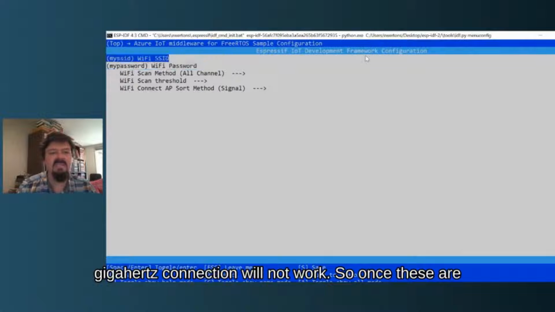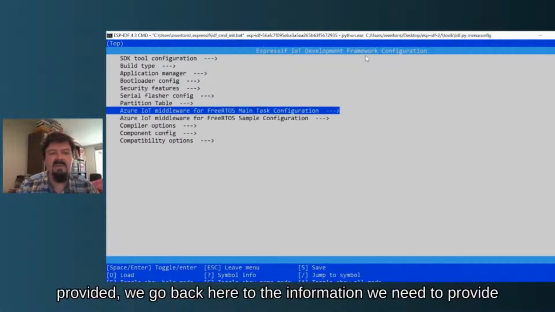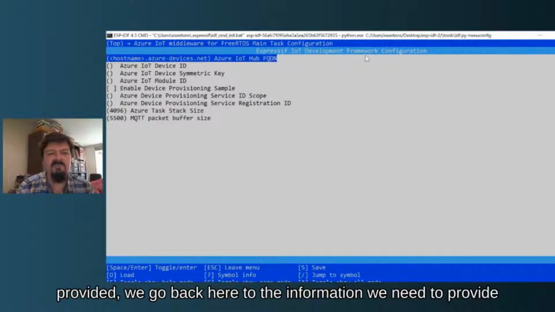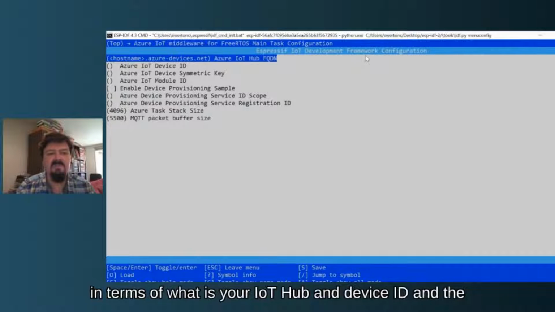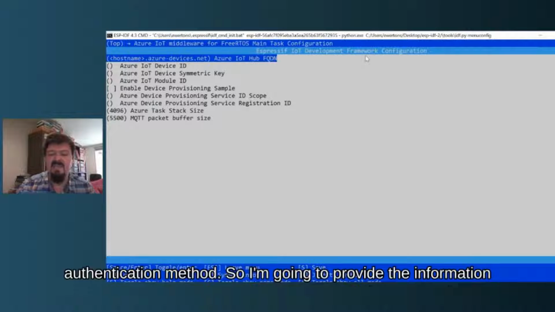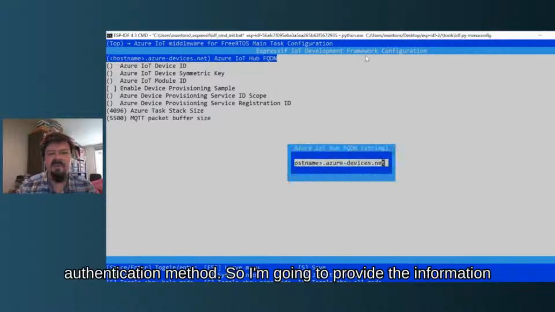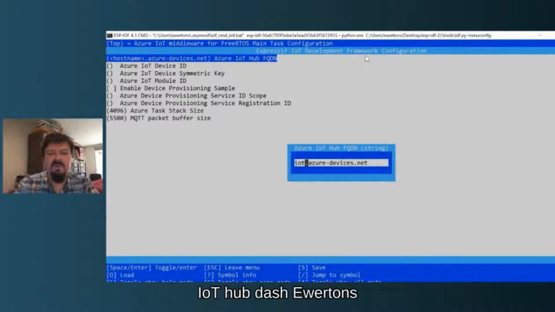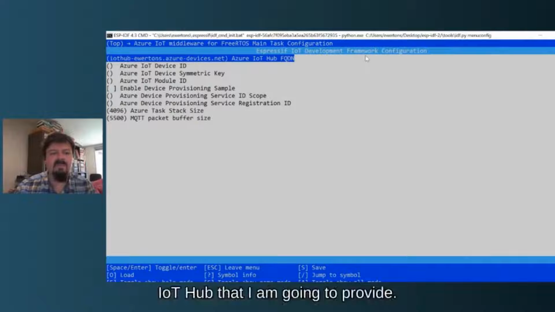So once these are provided, we go back here to the information we need to provide in terms of what is your IoT hub, device ID, and the authentication method. So I'm going to provide the information that I have for IoT hub Ewerton's, which is my own IoT hub.